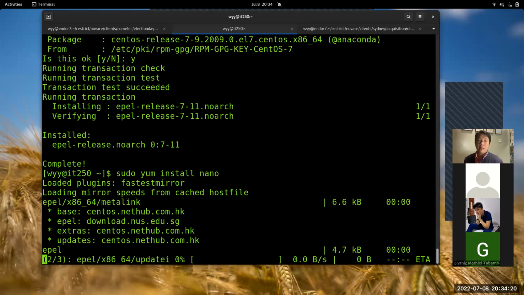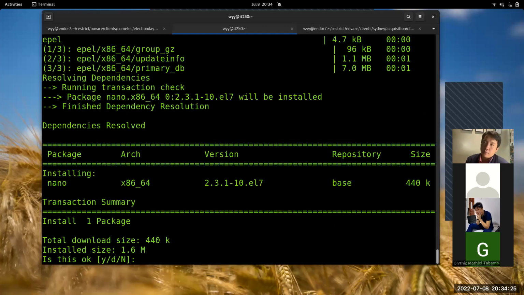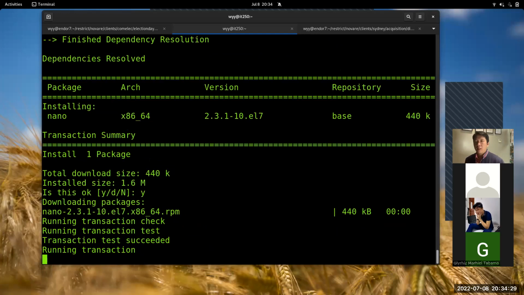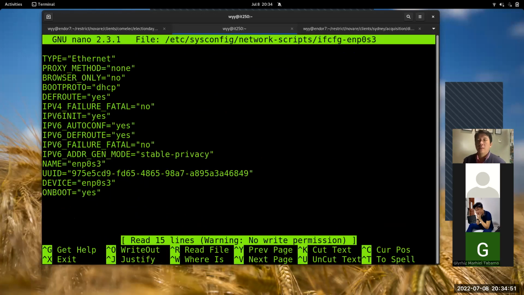So this command, by the way, sudo, you notice again, super user do, yum is yet another upgrade manager. I think that's what yum means. And install is a command. So this one is install nano, right? Earlier I said install EPEL release, right? So now I can do nano, edit that configuration file from a while ago. The reason why I know is because I quite memorized it already after years of teaching. Right. So nano is easier.